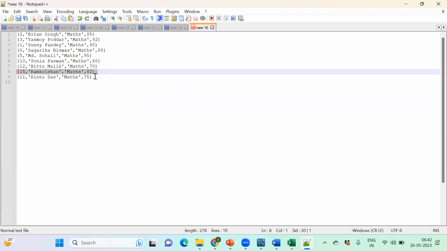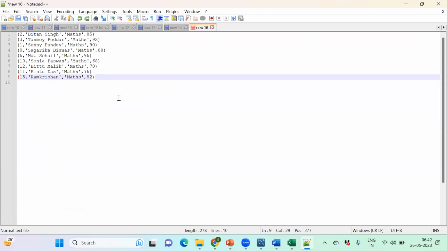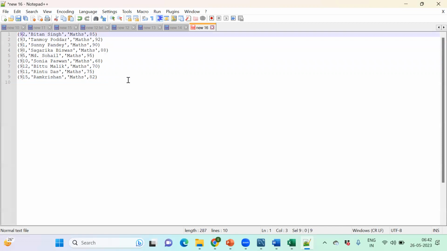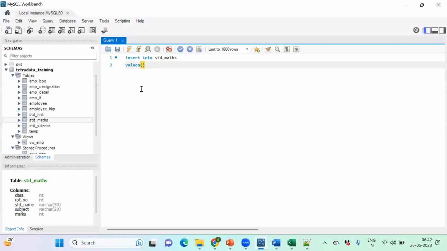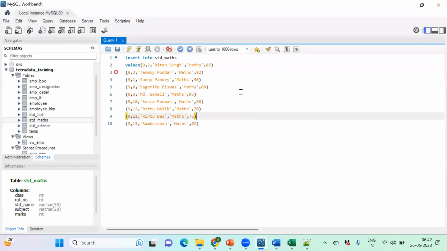Not able to control it. Okay. This alt is not working on my system. I'm selecting a cursor for everything. 9 should be placed for everyone and then comma. Okay. So I just inserted 9th class over here. I'm copying this entire stuff and pasting it over here. Okay, one more thing. Each of the rows should be split by comma, except the last one. Okay, so let me insert the thing. It's been inserted. Let's quickly validate.